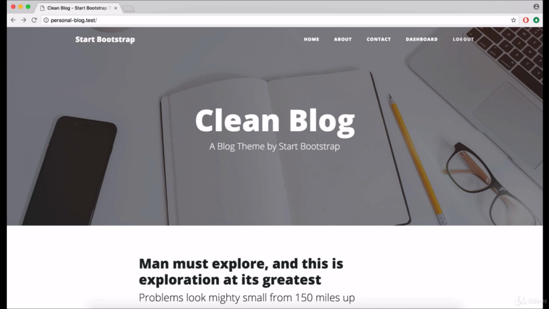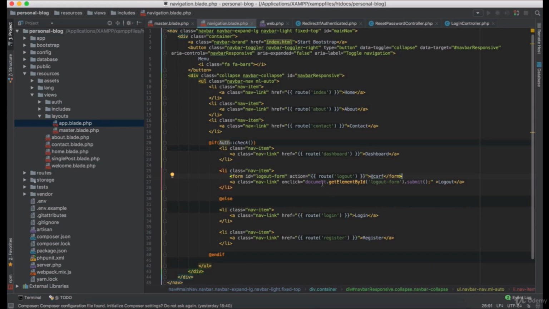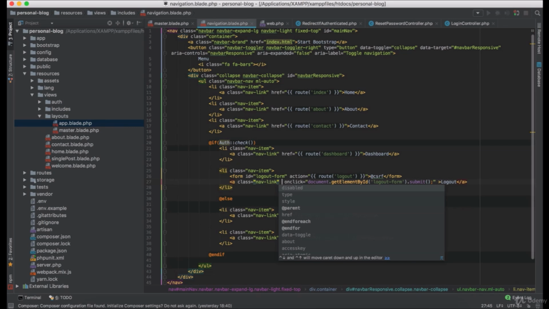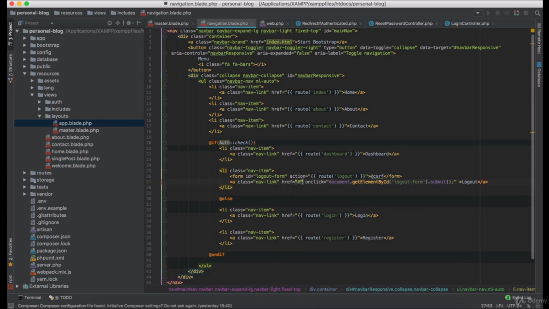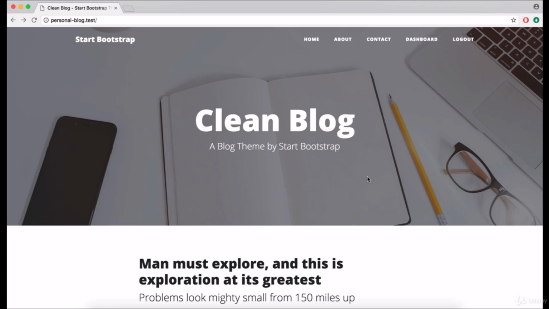Now, if we hover over the logout, you can see that we don't have the finger for the click. So what we can do is add an href and make it a dead link. So let's refresh now.